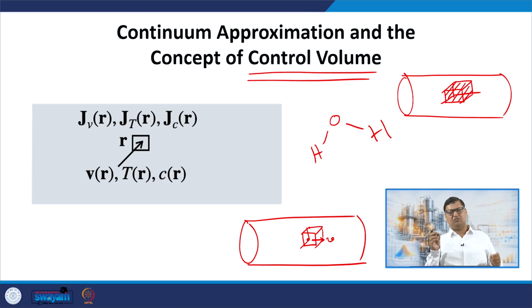So, a very small control volume, if I have to put a number, let us say I draw a control volume of, let us say, 1 micron around a particular point. Then in that 1 micron cubed volume, you will have a very large number of molecules. So, the velocity at a point that we define in fluid mechanics is the average velocity of such a large number of molecules in that 1 micron cube volume, in that control volume around the point.